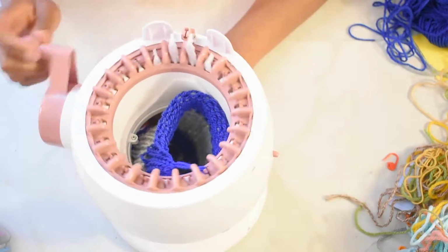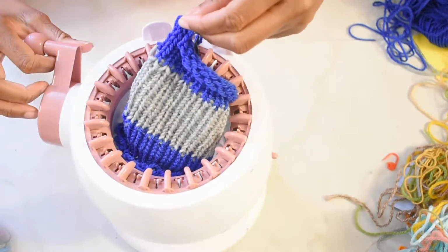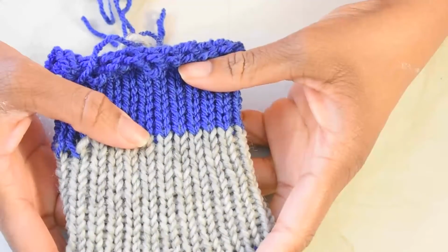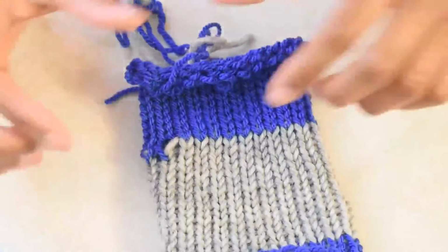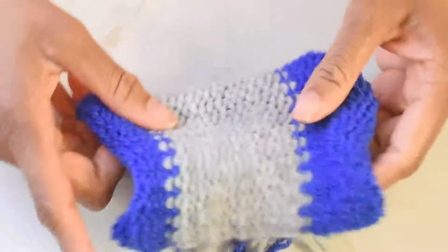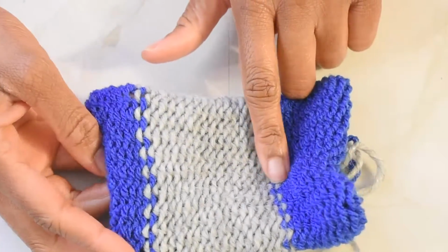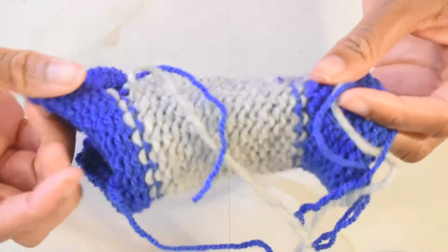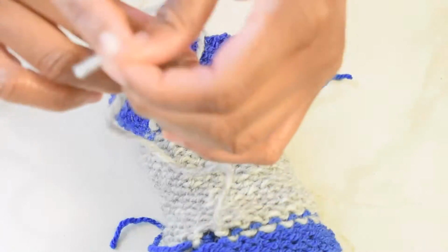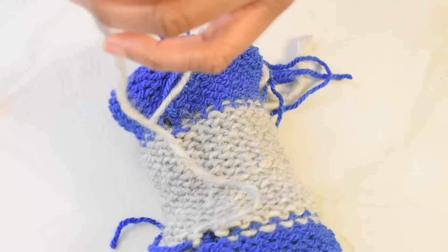What's that? Alright, this is what we've got here, and what we want to do is turn the fabric inside out so that we can see these rows here, because this is what we'll be working with. Okay, and what you really want to be able to do is seam this together.